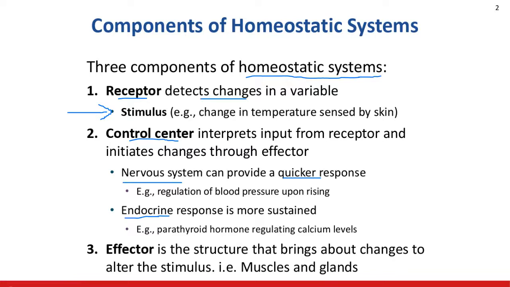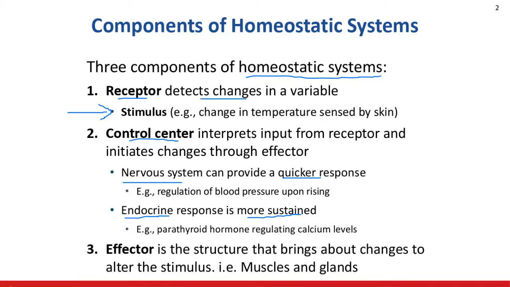Endocrine takes a little bit longer, but its effects are more sustained or longer lasting, like adrenaline. For those of you who've ever been in a car accident and weren't in a lot of pain right away, the paramedics are checking you out like, "You okay?" "Yeah, I think so. I don't feel too bad." And then the next day you wake up and your body's racked in pain. That's because the adrenaline was still coursing through your bodies minutes and hours after the accident. So that's why it's more sustained.